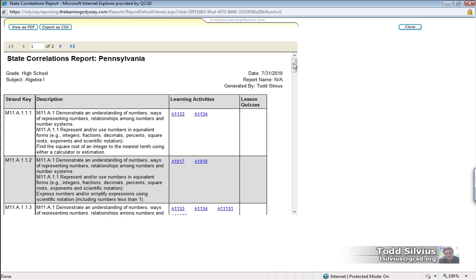Once this report is generated, we can see that the standard is over here from our Pennsylvania standards listings, and we can see for Math 11.A.A1 there an overview or description of that standard, and we can also see the learning activities in Compass associated with that.